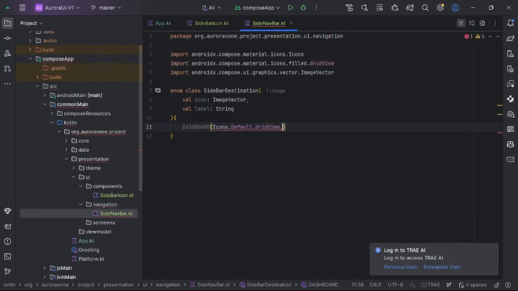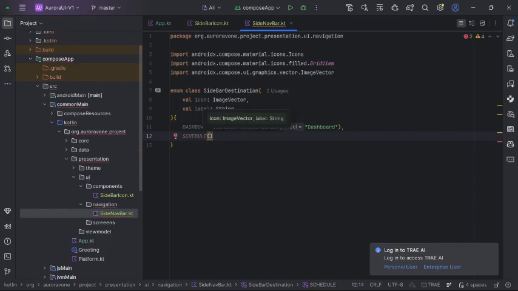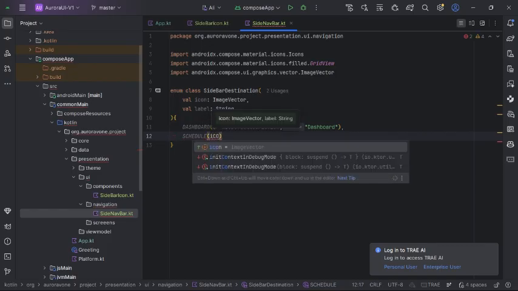Okay, then for the label we shall just call it dashboard. After this we shall implement the remaining ones, and we shall also implement the schedule feature.